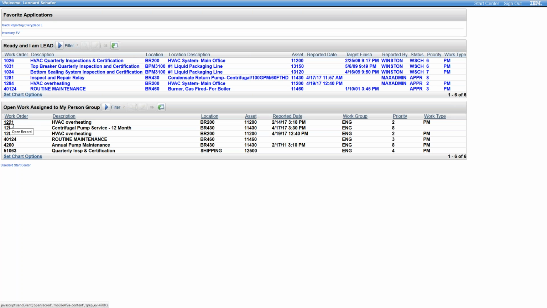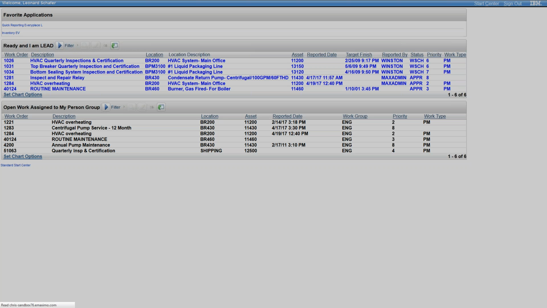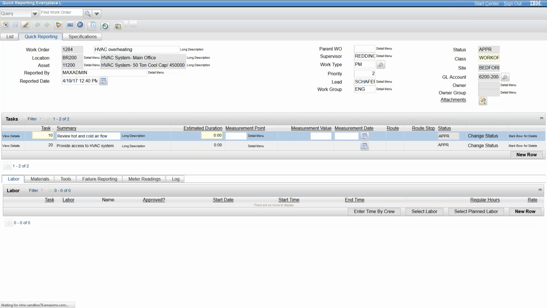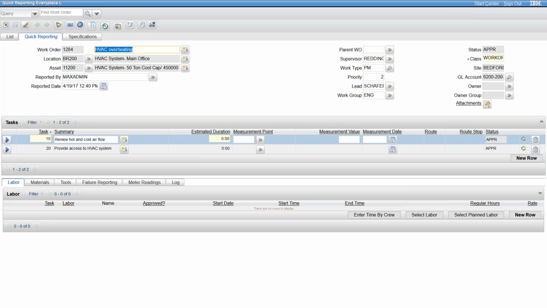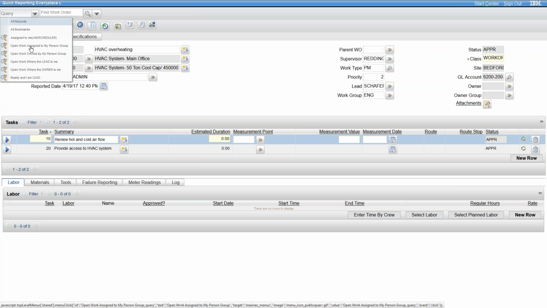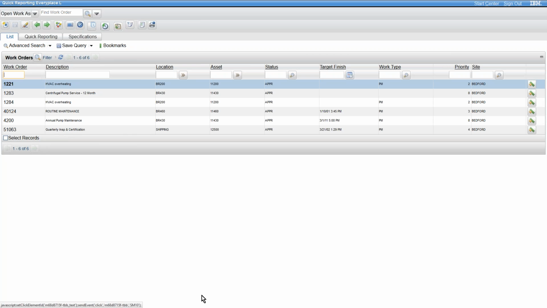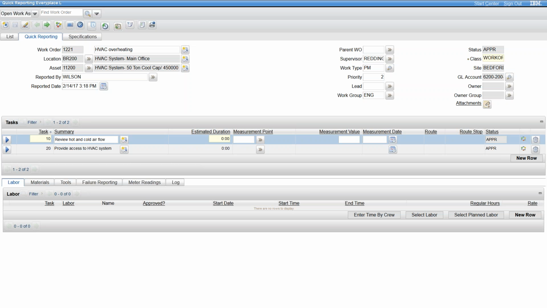So moving into the everyplace application, now we have things, again, look bigger. You still have the same capabilities. You have queries that are available to you. So let's see, work assigned to my person group. So I can see work orders where I'm a member of a group that is assigned several work orders, and I can have access to that, or I could have access to work orders as a lead. So then I would see myself in the lead, or whatever other requirement you have in terms of the way that you do the assignment.